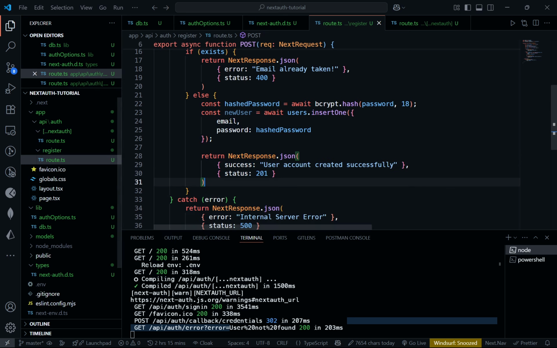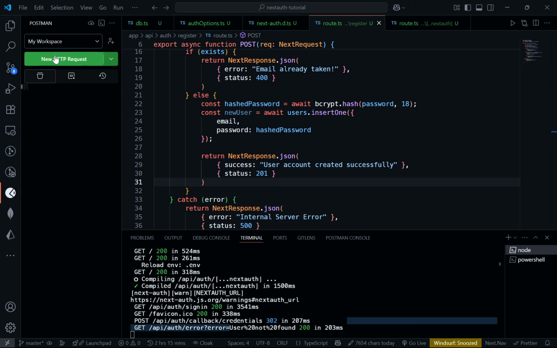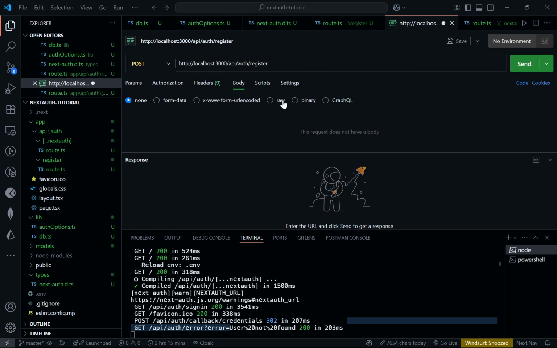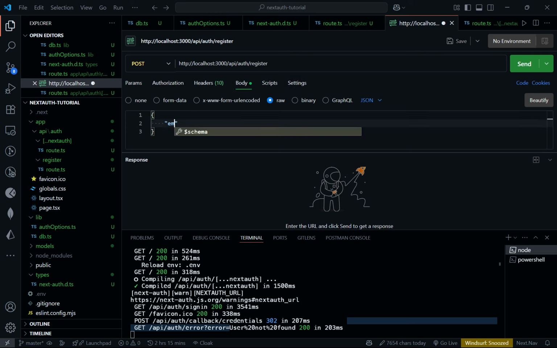After doing these things, I will send a POST request to localhost:3000/api/auth/register, body, raw, JSON data, email, and here I'll send a password.